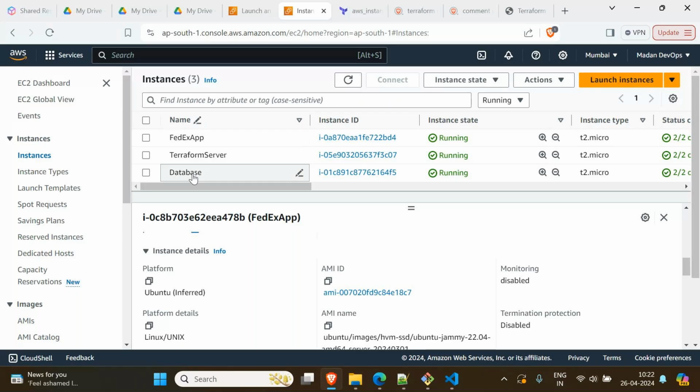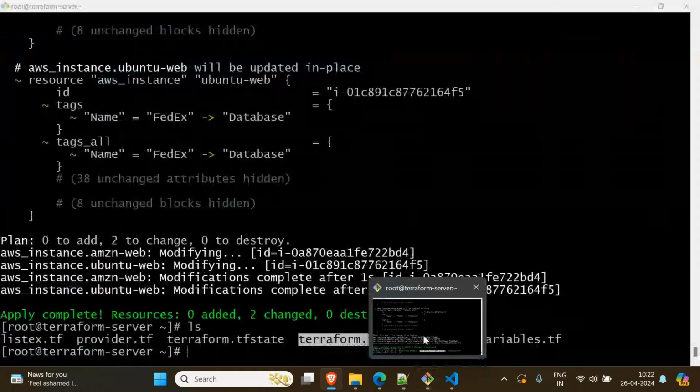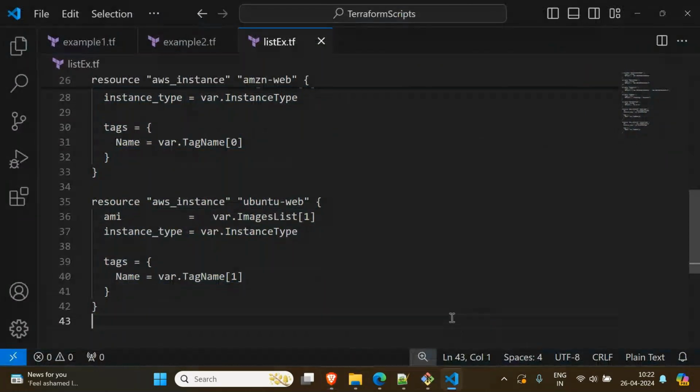Now we understood how to use the list types. Any questions, please? No, sir, all good. Okay. So like this, we have many easy examples. Even though they are easy, I will end up with one more example, and we'll continue on Monday. One easy example we'll see.